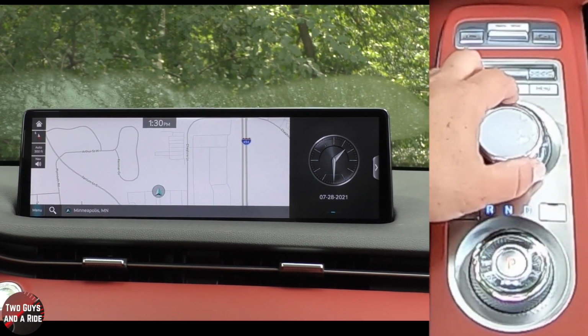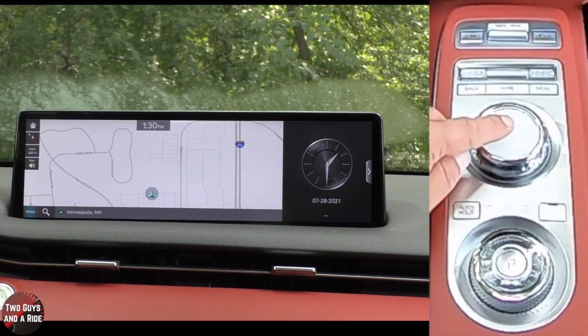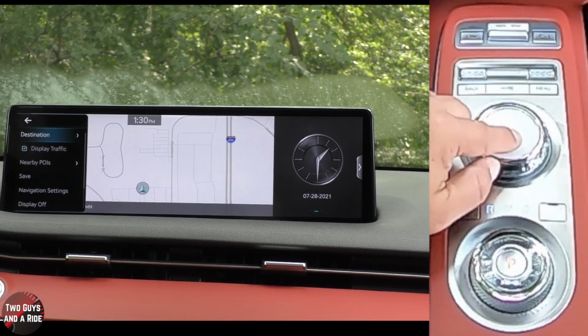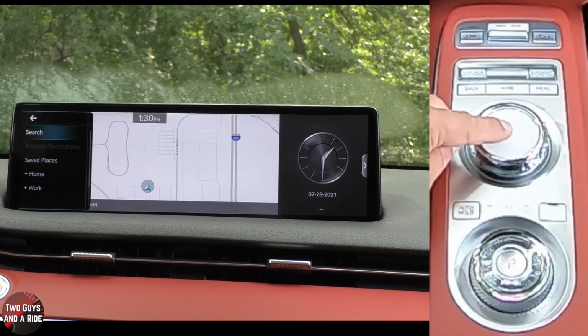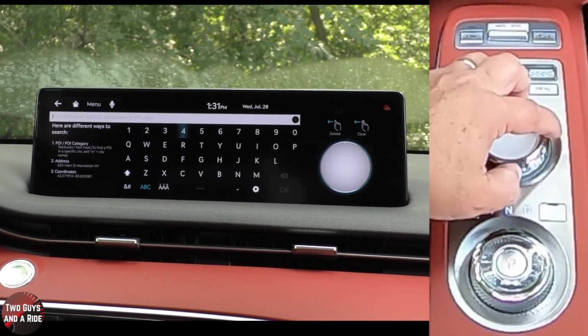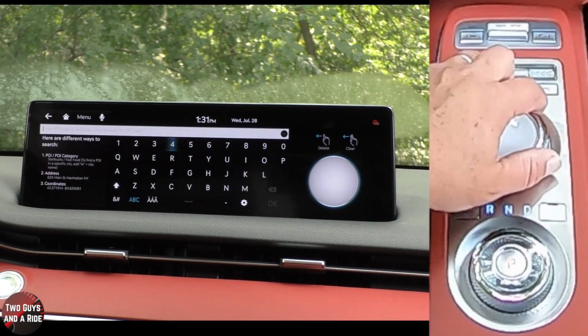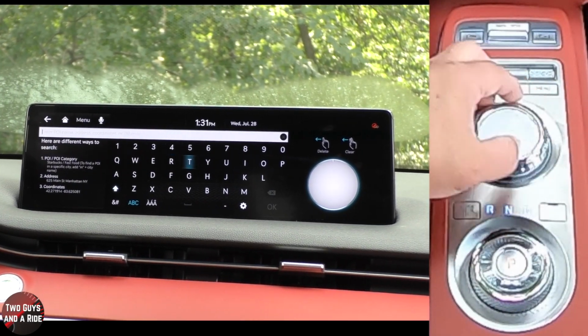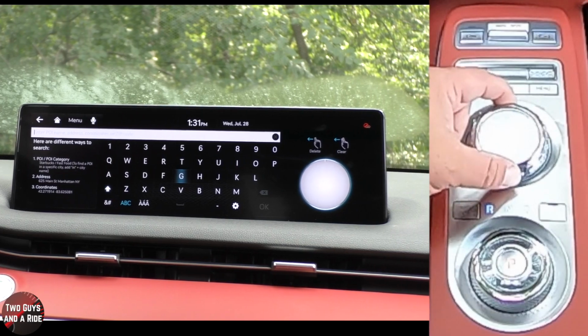Okay, let's talk about how to plot a route. All right, so when I'm on menu, you can't highlight the magnifying glass, but just on menu, just click this, and then you can go to destination, click again, go to search. Okay, and now you can use this or your touch to scroll through. So I'm just going to toggle, so I'm moving this down.